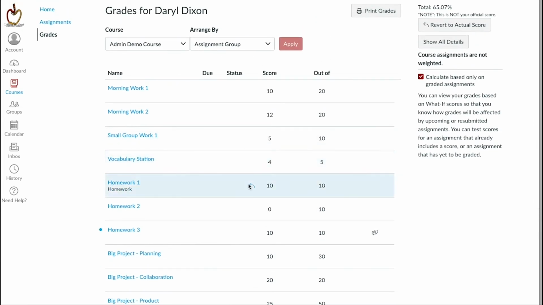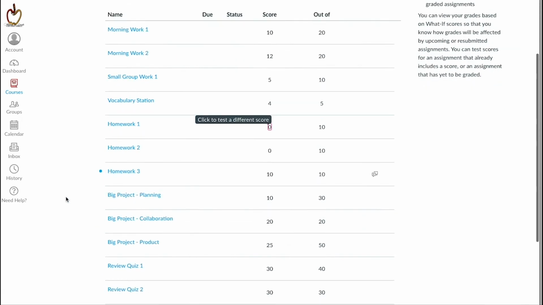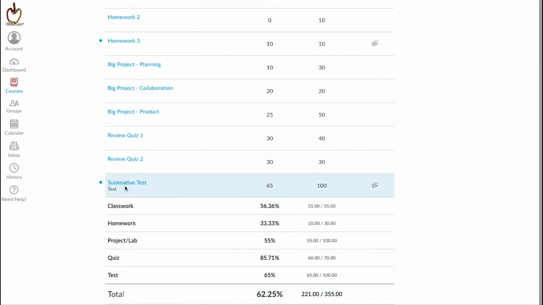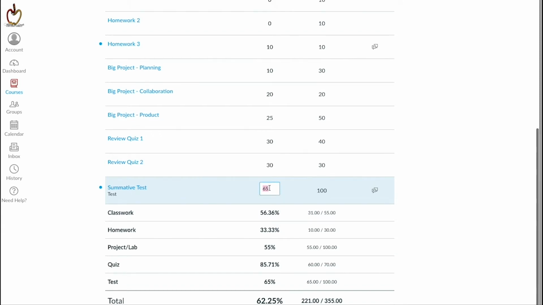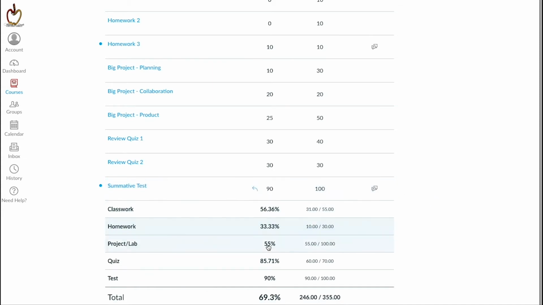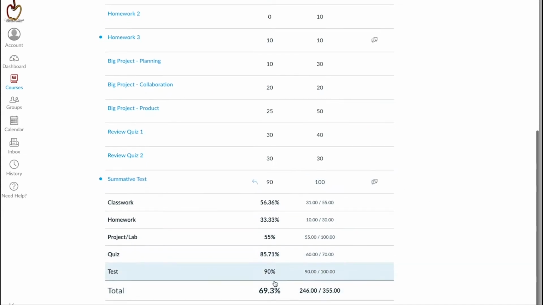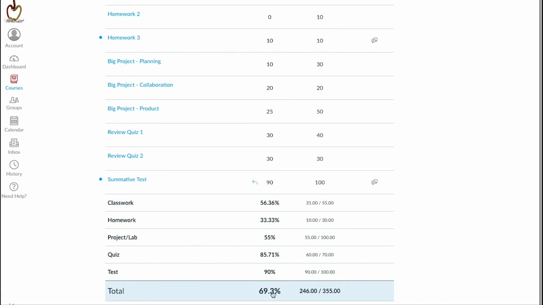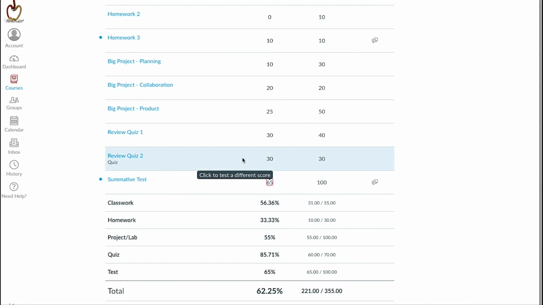Of course, this is just experimentation, right? I can reset it with a little arrow right here. So all the students have access to this. Or this summative test. Tests are a big deal. I want to say, okay, my teacher's going to let me retake this. If I can score at least a 90 on this test, what does that do to my grade? Oh, that raised it almost 7 percentage points, right? Just by doing better on that test. So it allows me to experiment a little bit there, which is good.